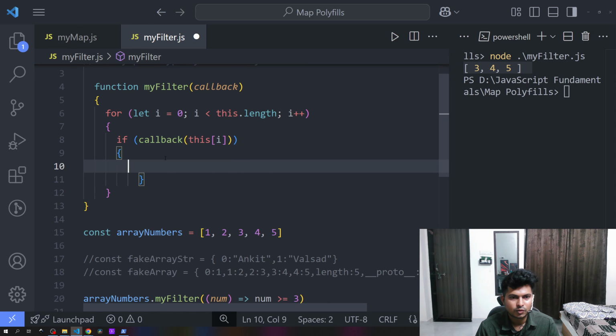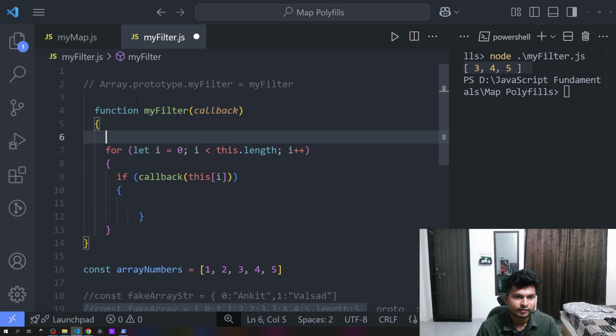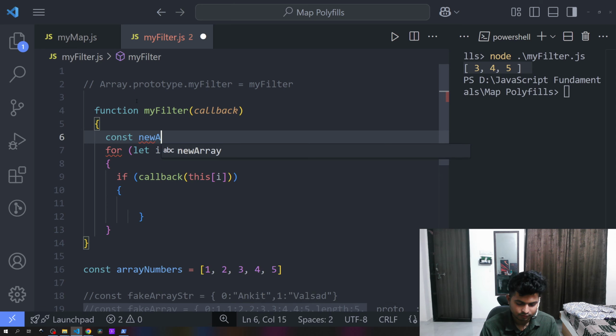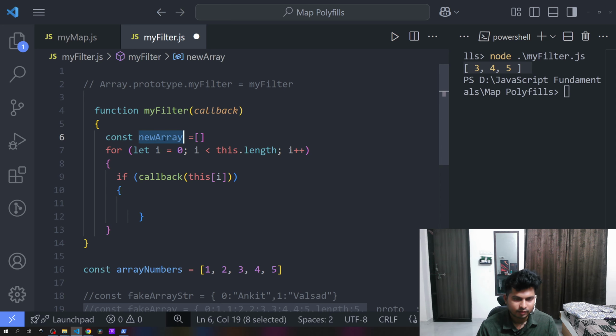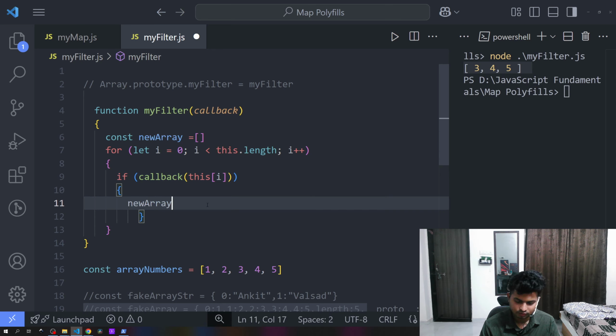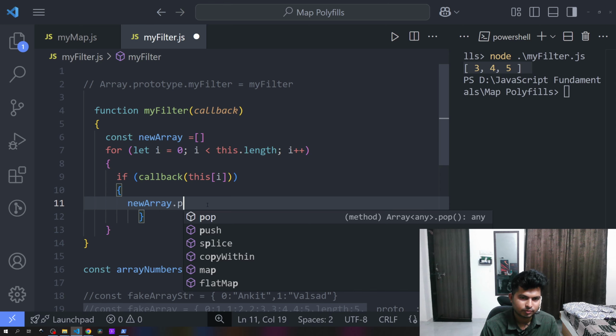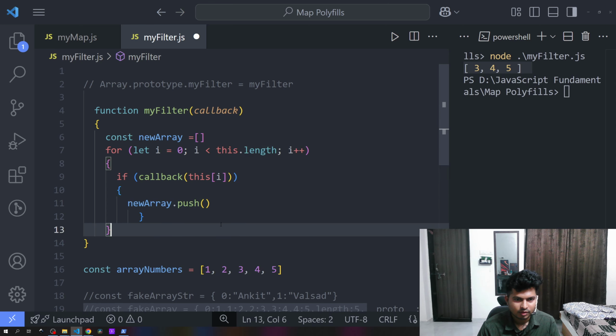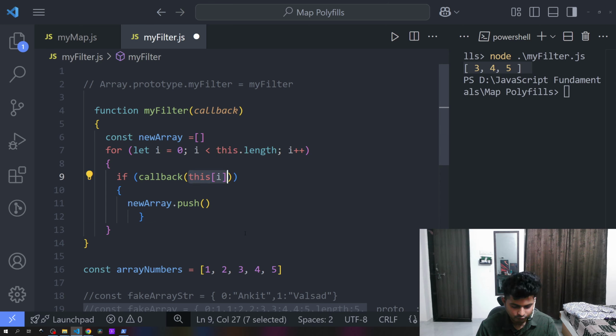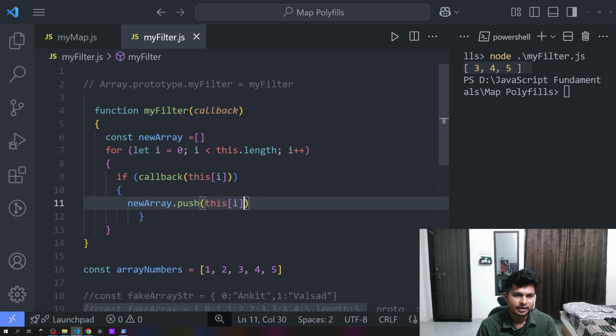Now what we can do is, if this is true, then we have to return a new array. So let me create a new array, then we can push if this is true, new array dot push. What we can push is that element of the array inside this new array.